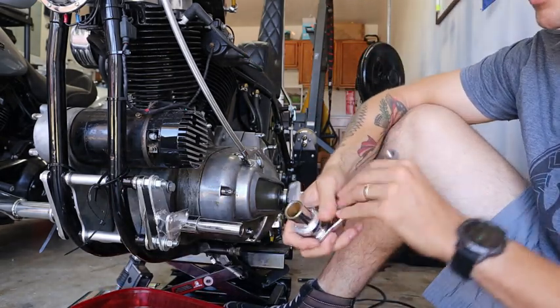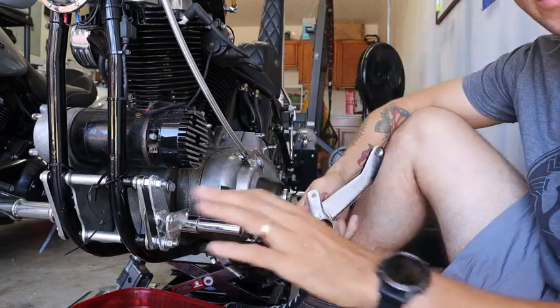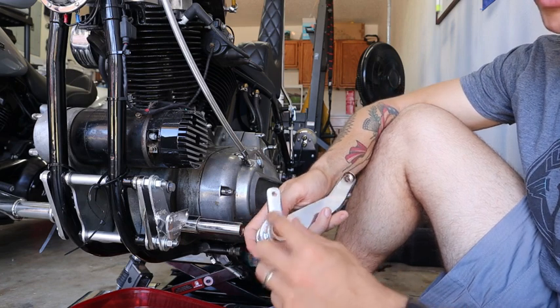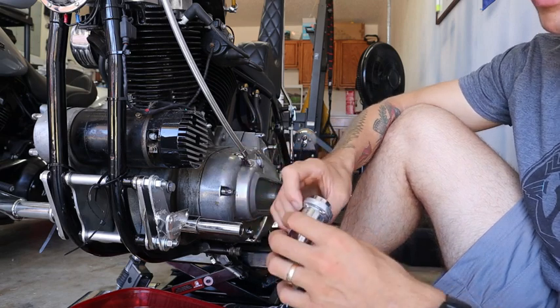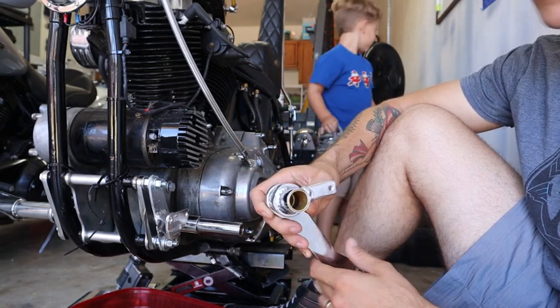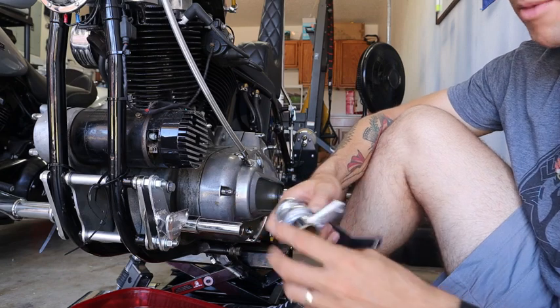So what I did is I had extra metal from the black shifter peg from the dyno. I welded that on here, which obviously ruined the chrome, which caused me to have to repaint with that chrome paint. And then I cut the tab that was coming down off here, so I had to repaint that as well. All right, so basically that's how I modified it.